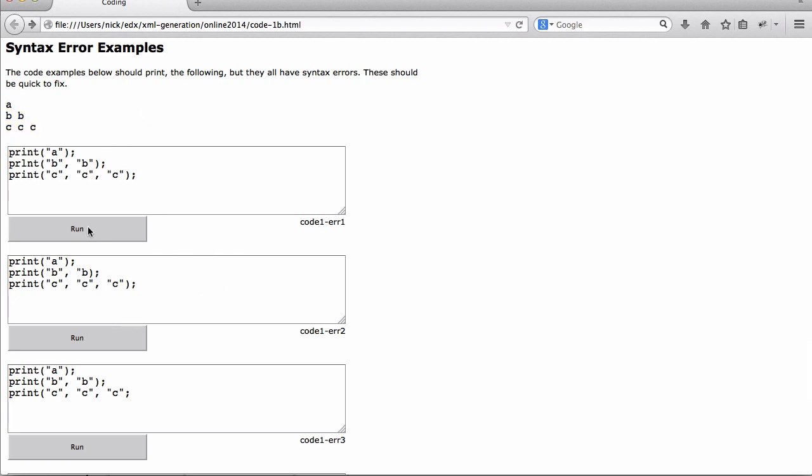All right, so let's try this first one. We're getting this error message. Sometimes the error messages are helpful, and sometimes they're just confused, but you should at least read the error message. So it says, error, PRLNT is not defined. Not defined means it's a word, but the computer doesn't know that word. If I look carefully, you'll see that on the second one, instead of saying print, it says PRLNT. I chose the L because it looked kind of like an I. I was trying to be tricky there. So I'll put the cursor there and change that to an I. And now when I run it, okay, now it works.